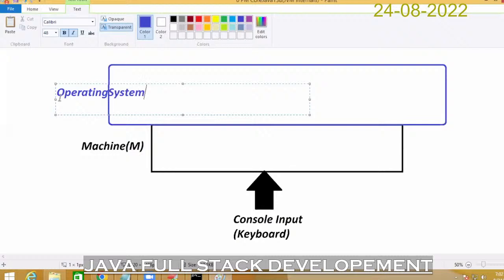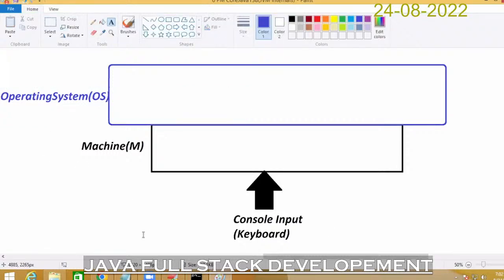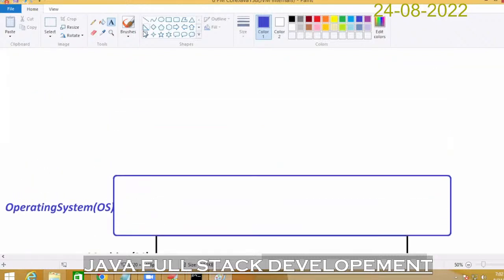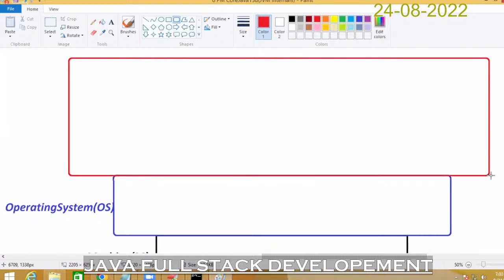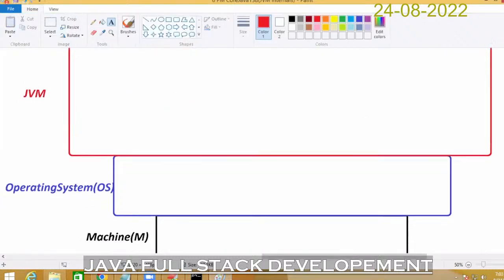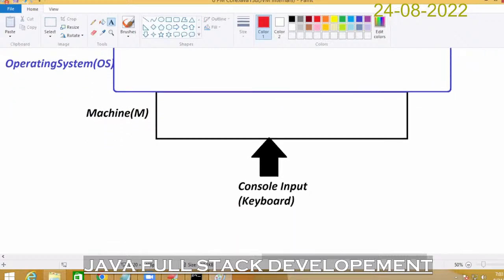Some operating system is available, and upon this, our virtual machine is available. Now, data has to cross those layers and come, or not?